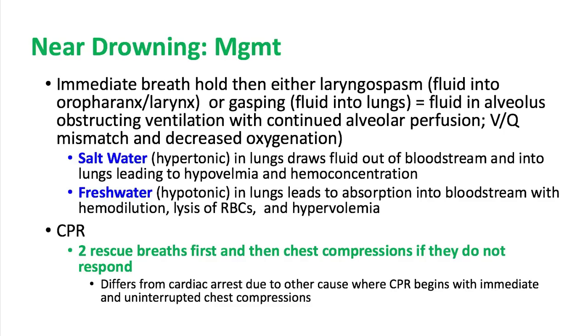That's the pathophysiology, but what do we do if we pull them out and are starting CPR? The new CPR recommendations for cardiac tend to say just go right to chest compressions, right? Well, if you witness a patient drowning and you pull them out of the water, 2 rescue breaths first and then chest compressions if they do not respond when you pull them out and start breathing on their own. This differs from cardiac arrest due to other causes, where CPR usually begins with immediate and uninterrupted chest compressions.